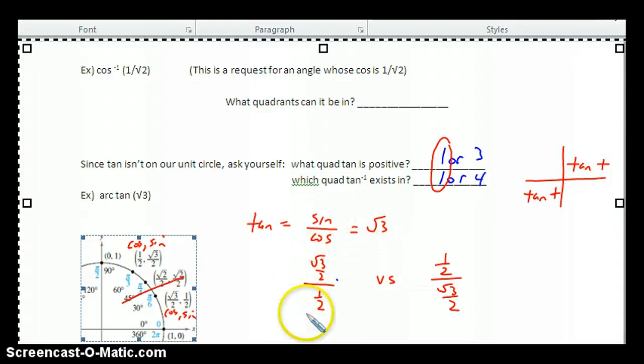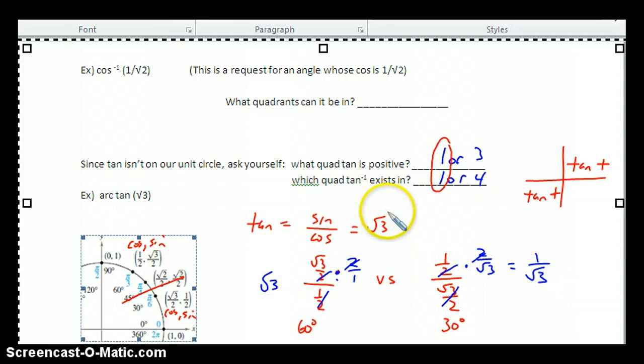Well, this was the 60-degree angle. This is the 30-degree angle. So all I have to do now is actually divide this out and see which one gives me a square root of 3. So if I do this one first, I'll get rid of this 1/2 by multiplying by the reciprocal. So let me do that in a different color. And do this one, I'll get rid of this by multiplying by the reciprocal, which would be 2 over the square root of 3. Well, I know here this is going to end up giving me a square root of 3. Here this is going to end up giving me 1 over the square root of 3.